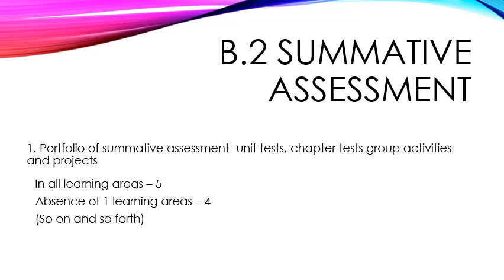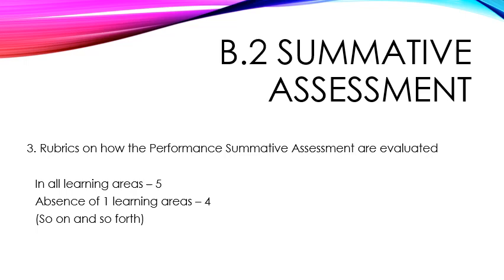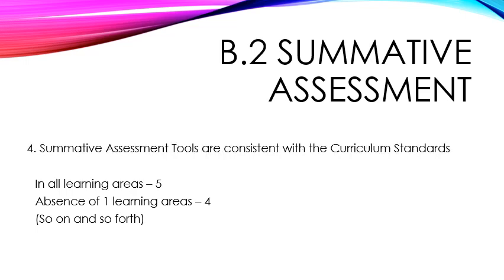Summative assessment. So, meaning in all areas, what are your portfolio or summative assessment: unit tests, chapter tests, or group activities that you have done? Okay, next, number 2, record of summative assessment, unit tests, chapter tests. Okay, so if you have it in all learning areas, that's 5. Rubrics on how the performance summative assessment are evaluated. Number 4, summative assessment tools are consistent with the curriculum standards. Okay. So, are your assessment tools consistent with the curriculum standards? Did you cover all the competencies? That's one question you need to answer.